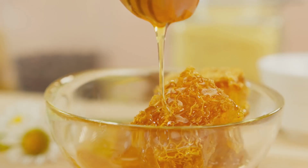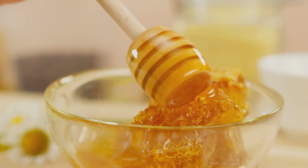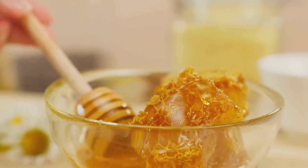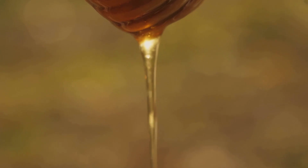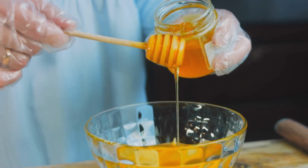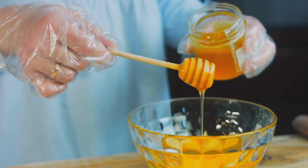It's worth noting that oats are a great source of fiber and protein. They keep your digestive system healthy and provide sustained energy. Moreover, almond milk provides essential vitamins and minerals that boost your overall health. The protein powder not only adds flavor, but also boosts your protein intake, ensuring that your muscles are well nourished. Lastly, the almonds and honey offer healthy fats and natural sweetness, enhancing the taste while keeping it healthy.